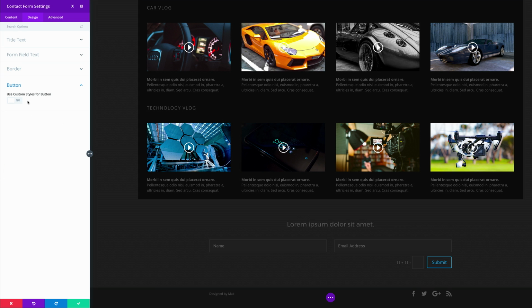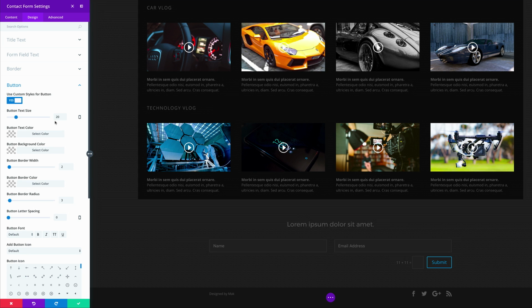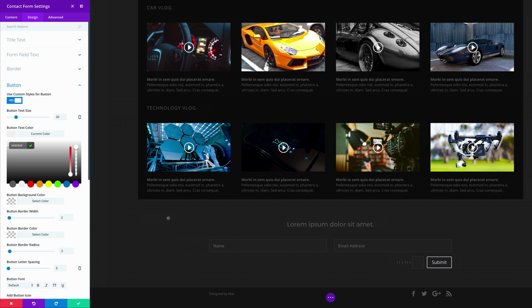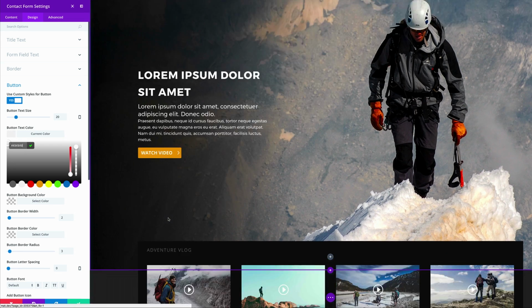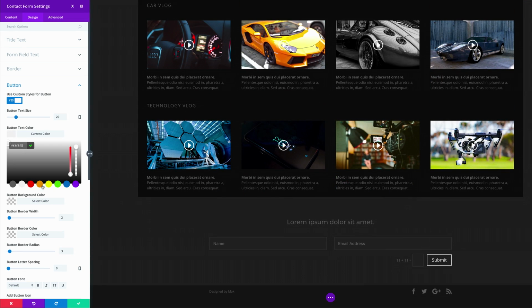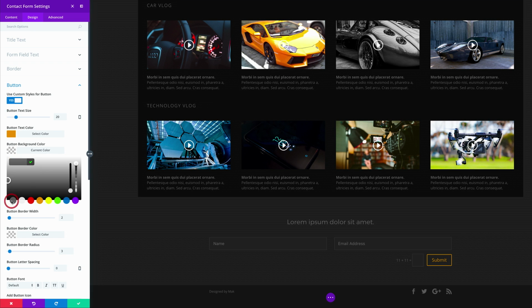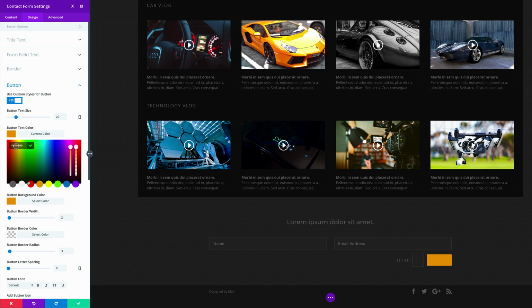Now let's go to button, click use custom styles for button, and let's customize our button as well. Button text color, we can make it white. In fact, how do we do our button here? Let's make it orange just to keep that consistency. The button background color is the orange, and then the text is white.